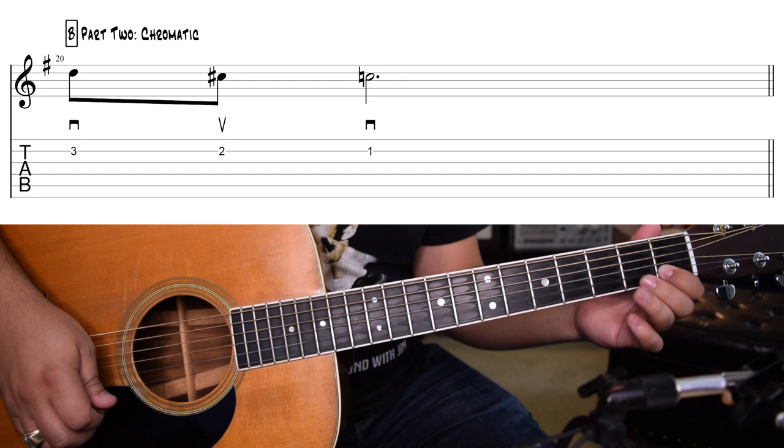Now even though we already passed through the flat fifth in that three-note chromatic run, this three-note passage really hammers home the flat fifth because it starts on it and it forces you to feel that blueness — and it's such a good feeling. You can play it really simply like this, or it frequently gets extended out. People stretch that phrase out to try to seem like they're more competent guitar players.